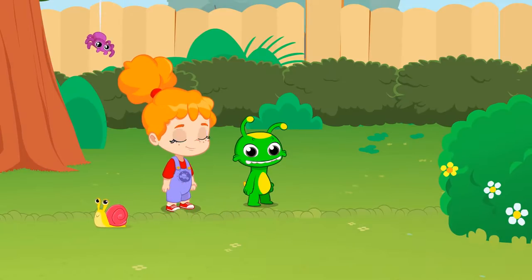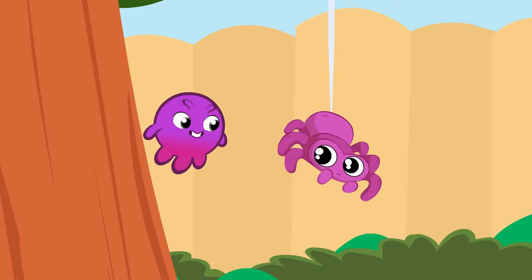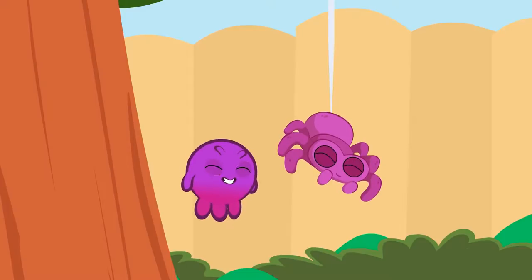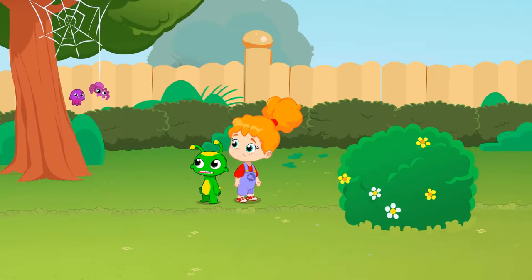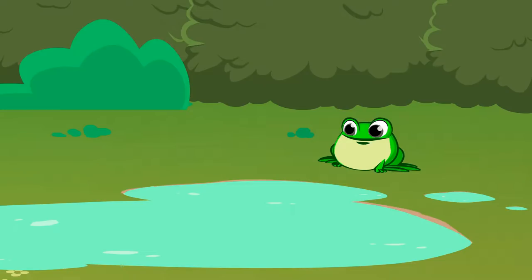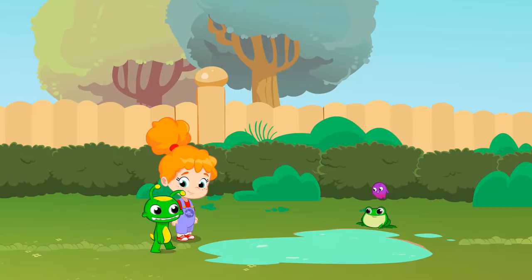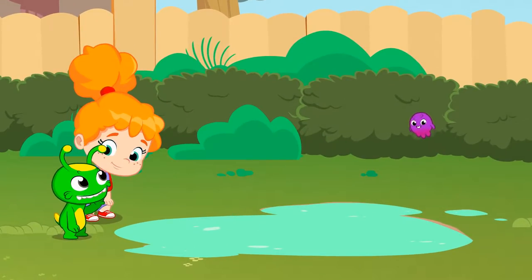And look over there, a spider. They make spider webs to live in, and also to catch their prey. Let's continue our way to the mole's house. Look, kids, a frog. Frogs live in ponds. So fun!